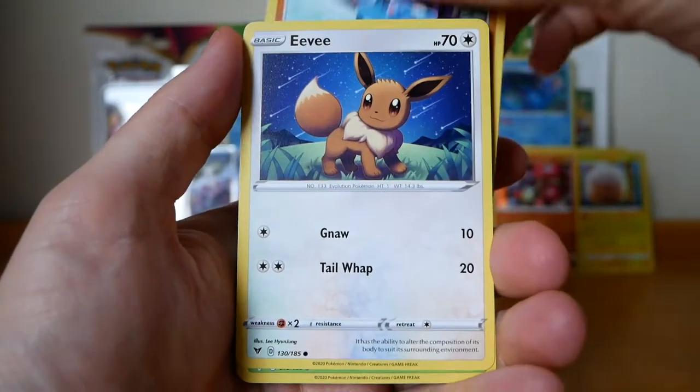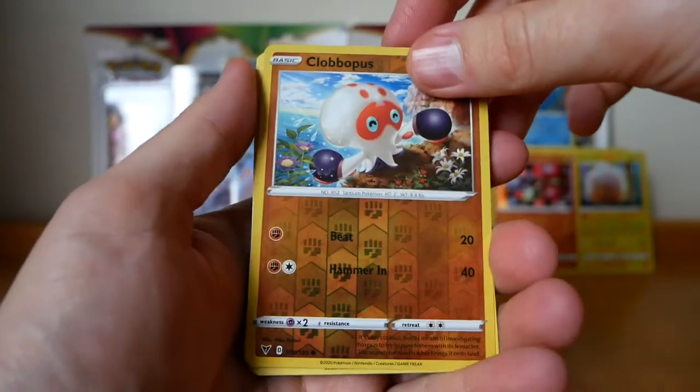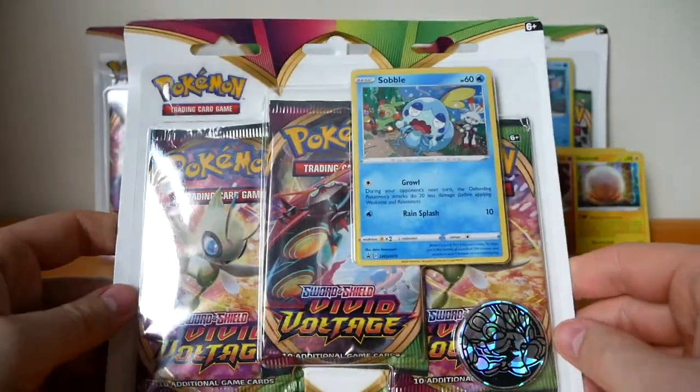Chewtool, Riolu, Eevee, Seedot, Electrike, Reverse Holo, Angry, Bloody Boxing, Clobopus. He's not angry, he looks very happy. And on the end, we have a Barraskewda. That's a damn shame. Right, second to last blister pack, but the third to last bloody blister pack.